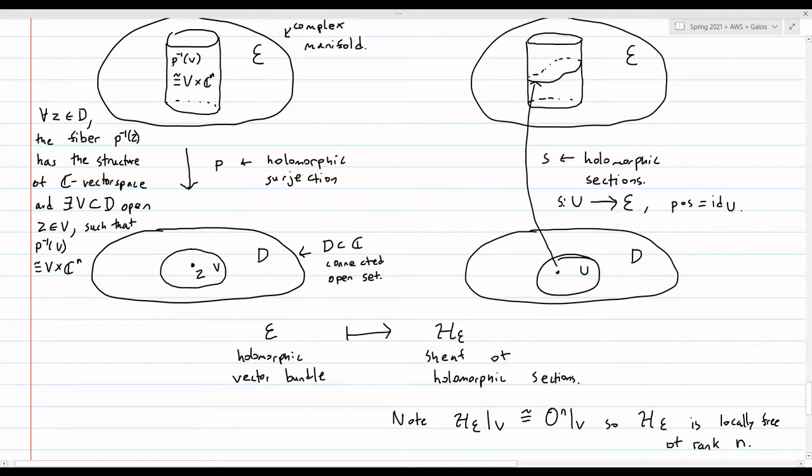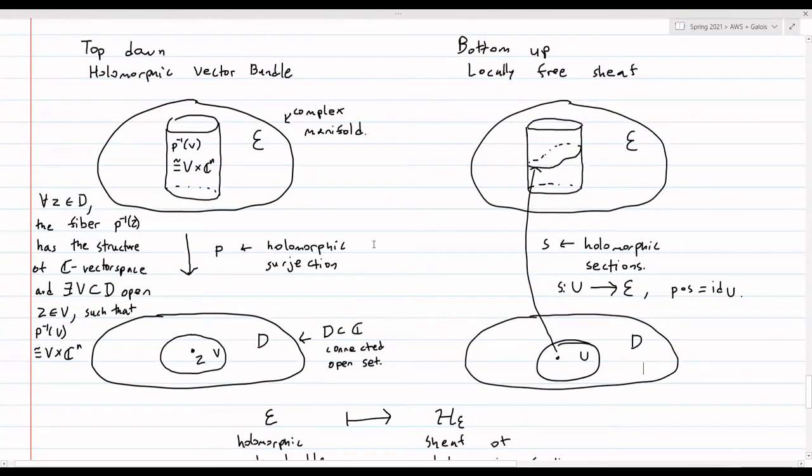Let me see quickly. As complex manifolds. Okay. So there's an isomorphism of complex manifolds, the pre-image of V isomorphic to V times C to the N, of complex manifolds. Also, over V, inducing vector space isomorphisms on the fibers, I guess. Okay, so I just read that from this textbook. But yeah, so here we're thinking about complex manifolds.